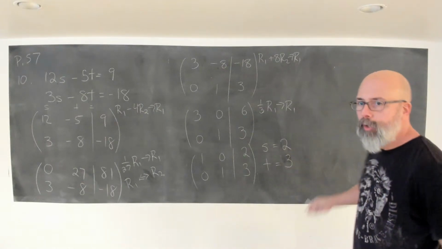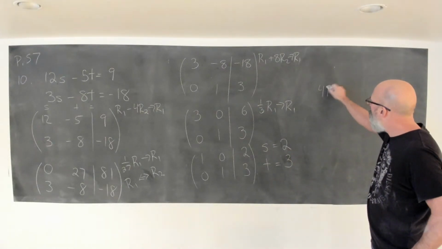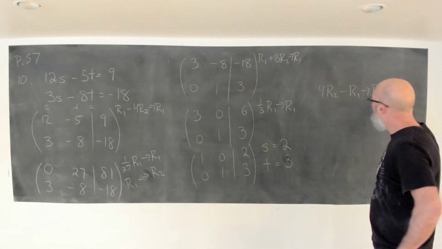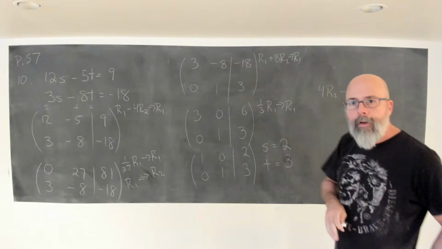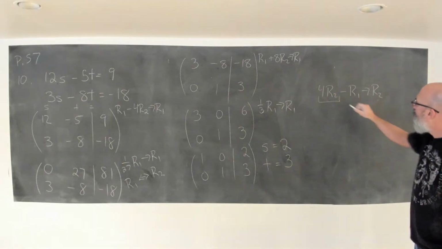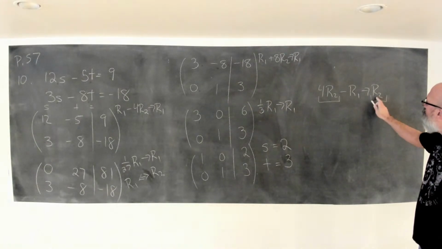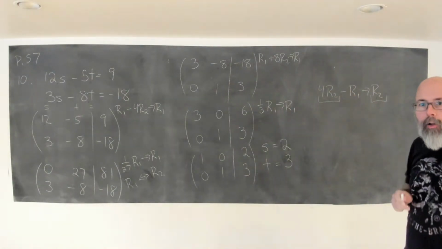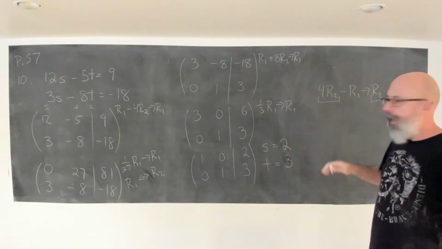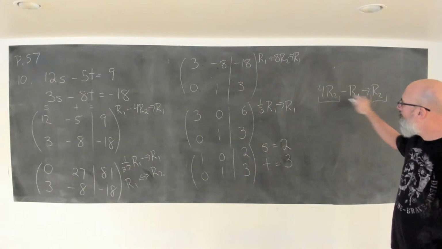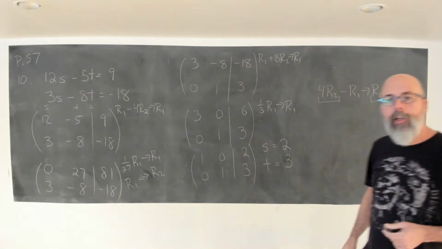Britton is asking if we can do something like 4 row 2 minus row 1 for row 2. As I'm suggesting, you want to stay away from that, right? If you're changing row 2, you want this to be a row 2 as well. And while it's not clear why you want to stay away from something like this, it'll be clear a bit later on.